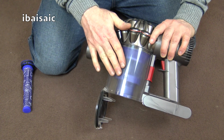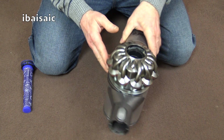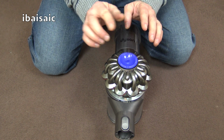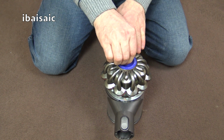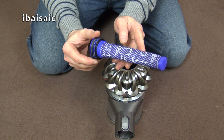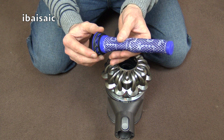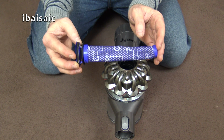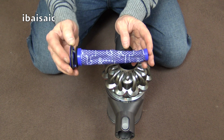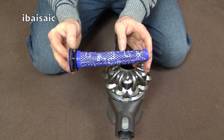So that's the bin in place, and then of course we can close the bin trap door. And then once the filter, of course, is 100% dry, that just pops back in there. I'm going to take this one out and dry it because I haven't dried it yet. But I was really surprised at the amount of dirt that came out of the water. It took me a few minutes until the water ran clear. So despite the fact that this filter did look clean, it was pretty clogged up. So I would go by Dyson's recommendation and clean your filter once a month.